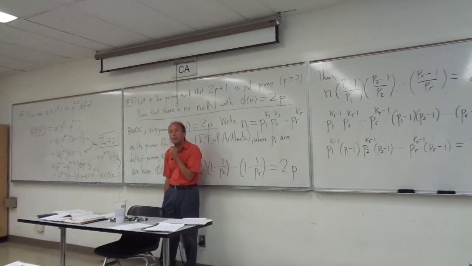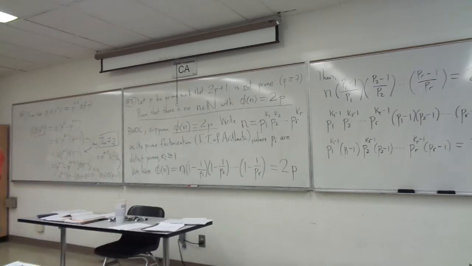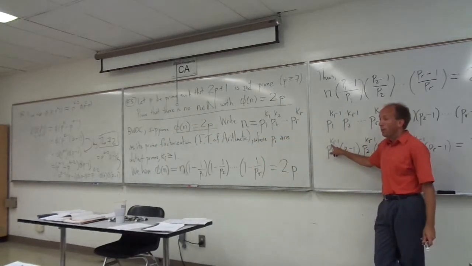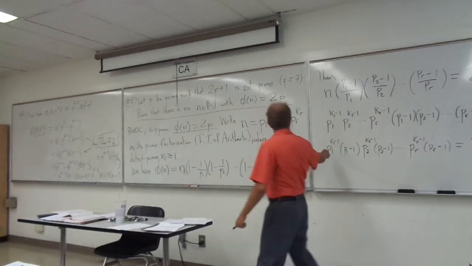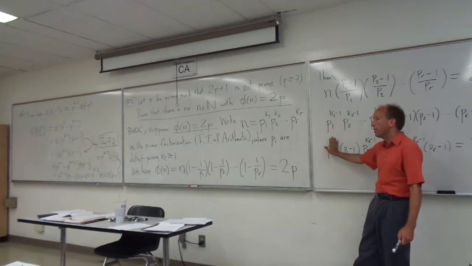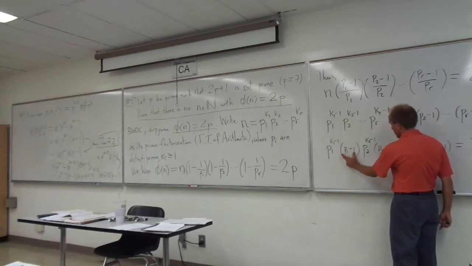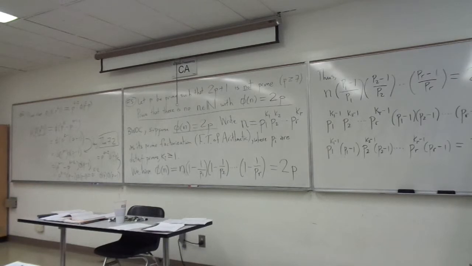The only thing is, if you had several primes but the exponent was a 1, let's say all these k's were equal to 1, then the exponent now is a 0 exponent, right? And I guess you have these parts as well. So you have a lot of stuff here. But the parentheses are all even, which means it's 2 times something. And can I argue then that P1 minus 1 is different from P2 minus 1?